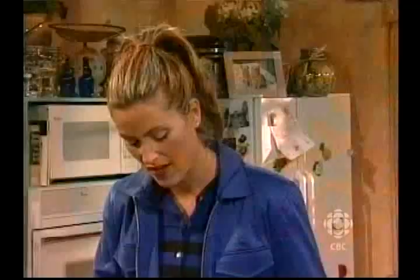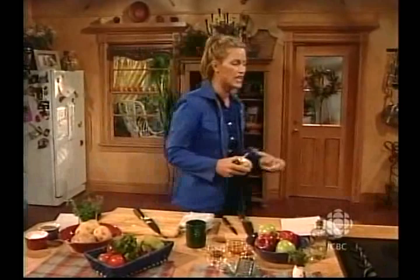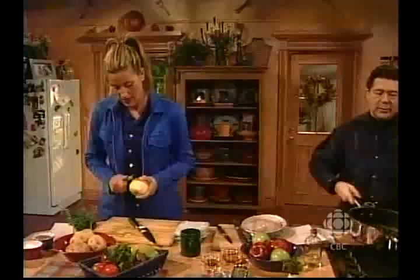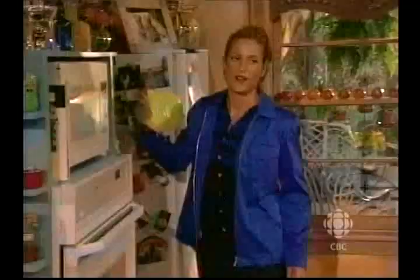That could be fun. I'm going to get my turkey. Okay, get your turkey breast. And I'm just going to peel my potatoes for my herbed and garlic mashed potatoes. And I've got some cloves of garlic, and I'm going to put that in my water right now to give my water that delicious taste with the potatoes. So that'll be a nice accompaniment, don't you think? Yes, it will be very nice. I'm making a mess, so I'm getting a bowl for the compost. That's a good idea.